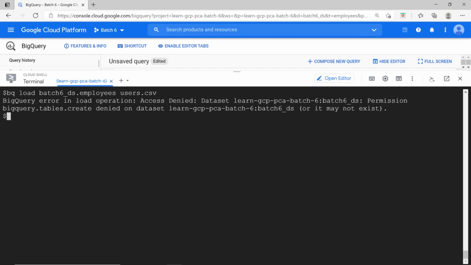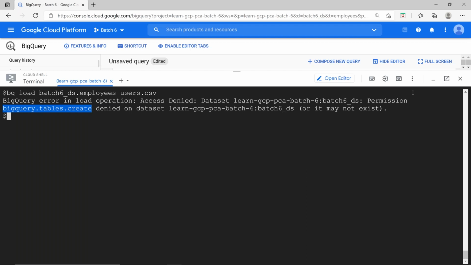So if you were to load the data, you need to have at least the tables.create permission, is what it indicates. So it becomes slightly confusing here. BigQuery Job User is for querying and loading.